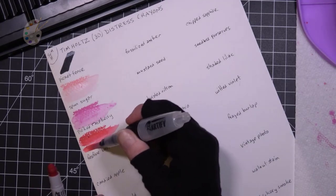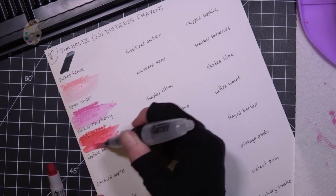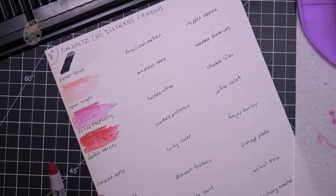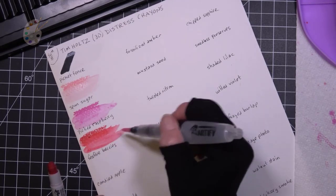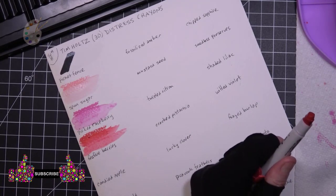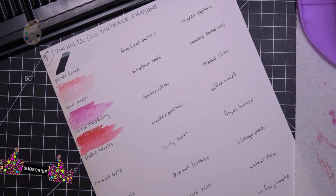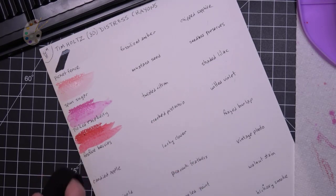Is this red? Really? I'm expecting a deeper color there. That is very watery. Let's bring it out. I have to make my speedboats. They're kind of crooked after a while. Interesting. But they still work.